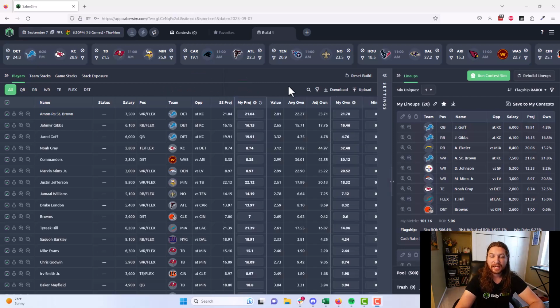If you're the type of player that likes to run a bunch of different builds on SaberSim, targeting different game scripts and then combining them all into one contest, you can now seamlessly do that in SaberSim. Once you have a set of lineups you like from one build, just click the star icon next to My Lineups and we'll add those lineups to your Favorites tab.